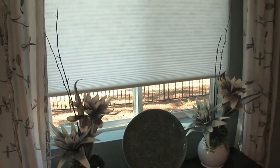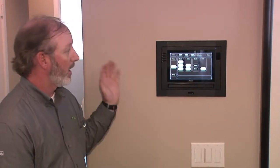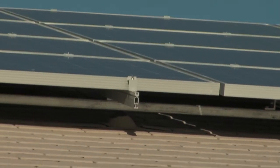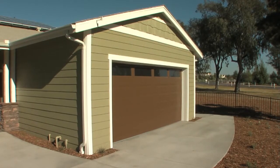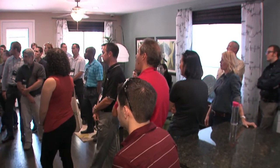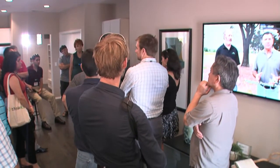The ABC Green Home will remain open to the public at the Great Park for a year. It'll be a centerpiece in the Solar Decathlon, a green home building competition for universities around the nation hosted by the park next October. After the competition, the home will be donated to Habitat for Humanity and eventually given to a veteran family. In Irvine, Arti Nehru, Real Orange.